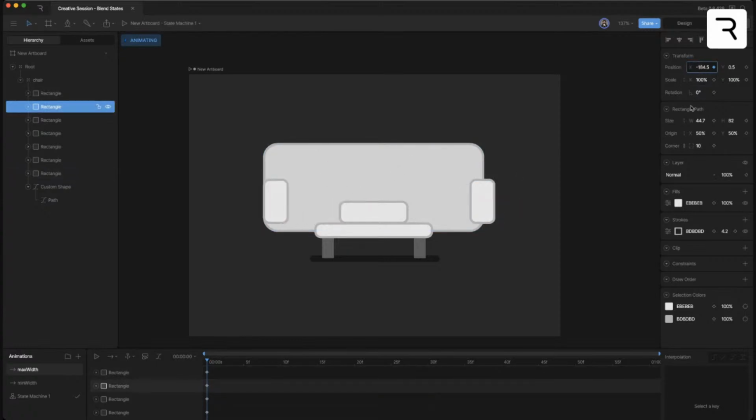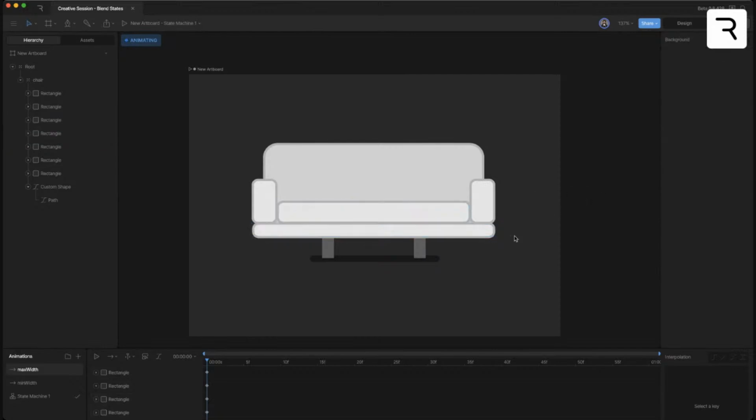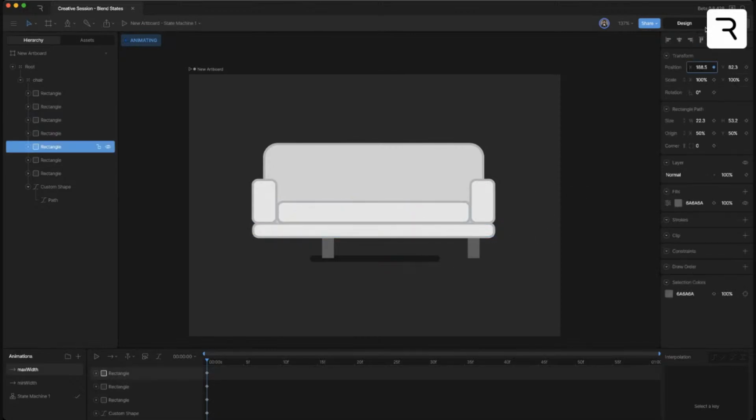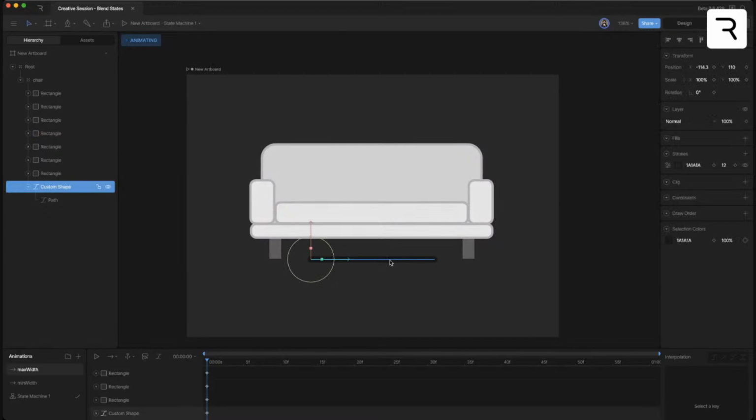So again, I'm just adjusting the X position. We can adjust the width of these. And here you can see I can just select a couple things and adjust the width. And then these, we want to adjust the X position, and maybe it'll come in a little bit. Same here. Just keep in mind, you only want to key the properties that you need to for each of these animations. Because if we wanted to do a height one, we'd want to control the Y position and height and things like that. So here we're just concerned with X.